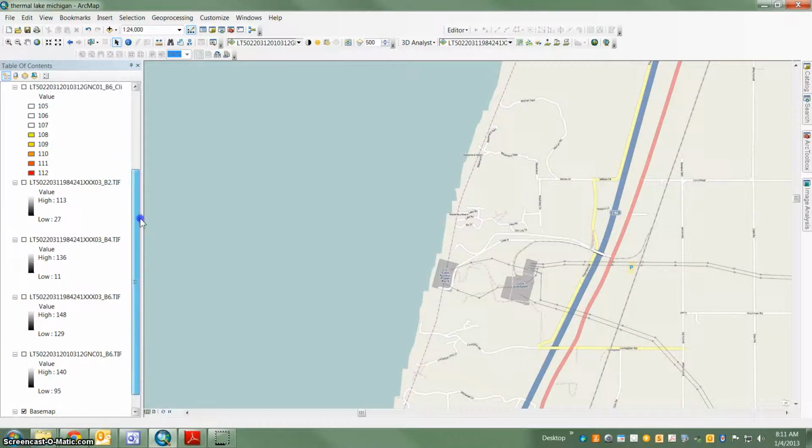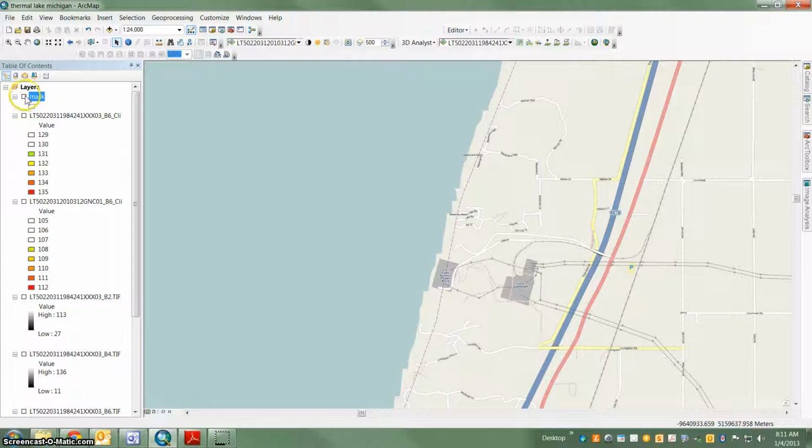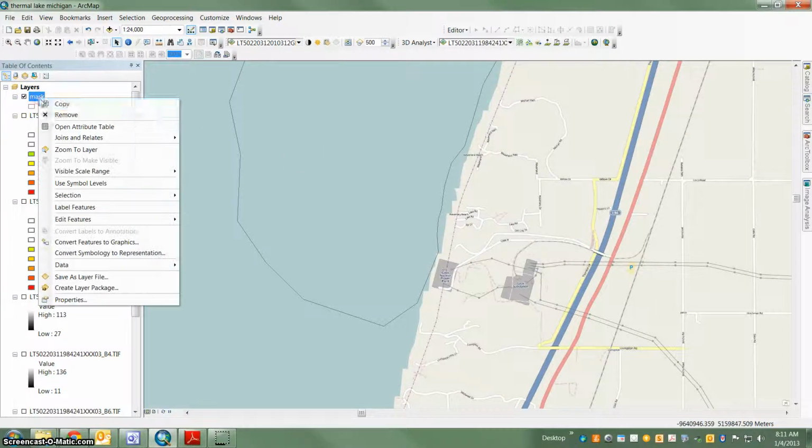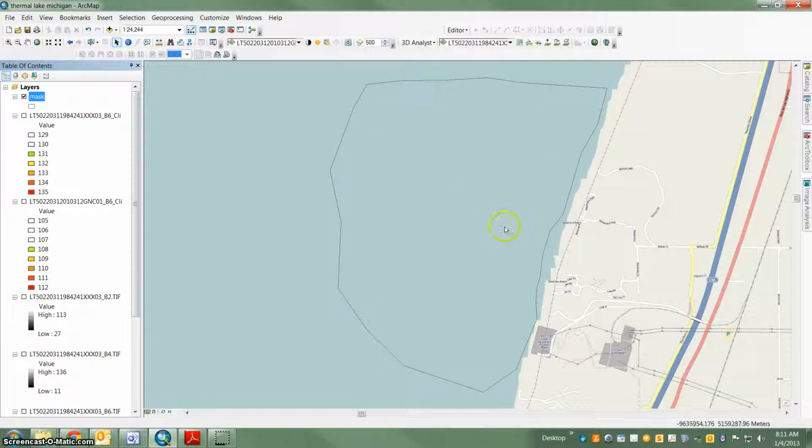And so what I did is I used a small vector file to clip part of both of those files, and then I classified them to illustrate the thermal footprints of the Cook nuclear power plant over on the Michigan shore on the other side of Lake Michigan. So here goes.